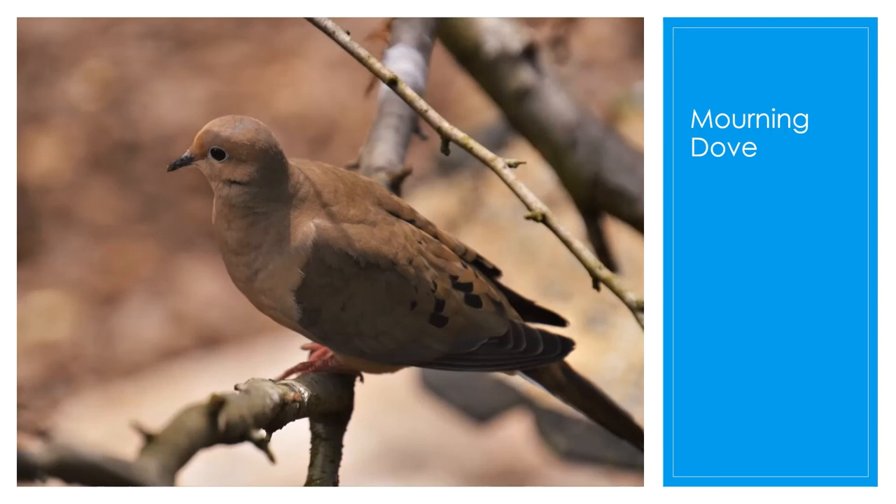The mourning dove is one of the most common birds you'll see. They begin their nesting activities during the first warm days of spring. Most of their nests are in trees and shrubs, and they'll also use buildings and other structures to support their nests. They regularly reside near rural or suburban residences and shade trees, finding a plentiful source of food on your lawn or at bird feeders. They eat predominantly seeds and are also numerous in rural farmlands and wood lots.